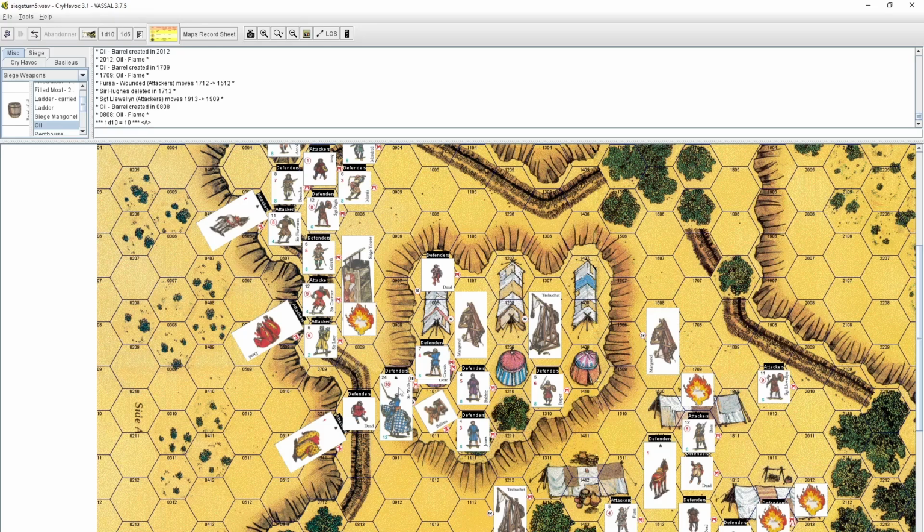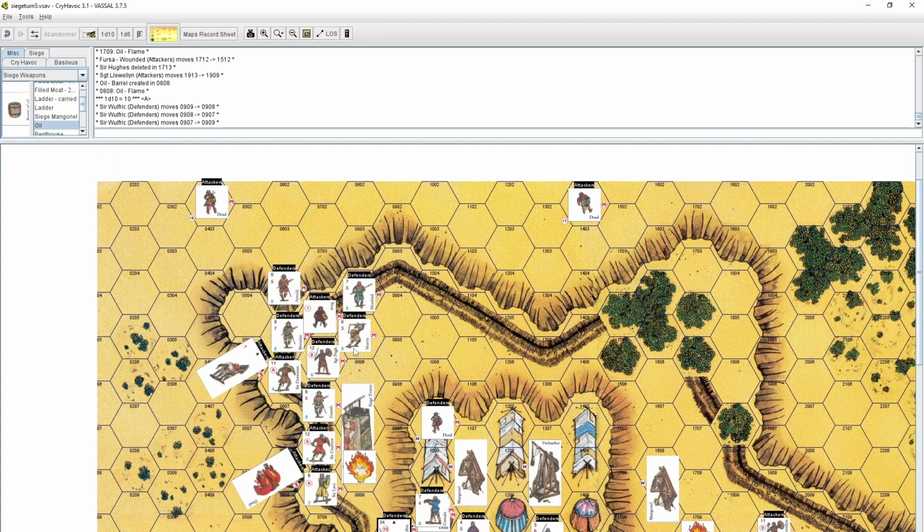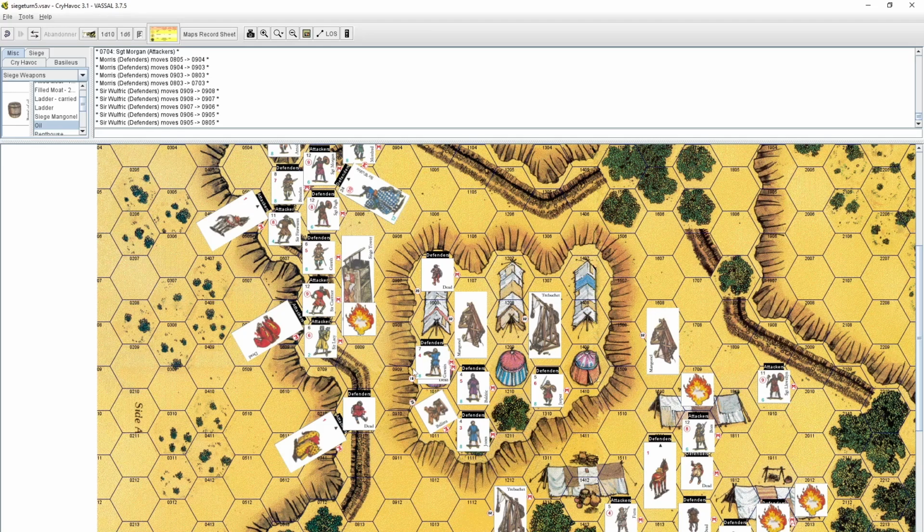He cannot move on this hex because he's mounted. So he moves 1, 2, 3, 4. Wait, a moment. I need to place him somewhere. First of all, he should wake up. 1, 2, 3, 4, 5, 6, 7, 8. One, two.